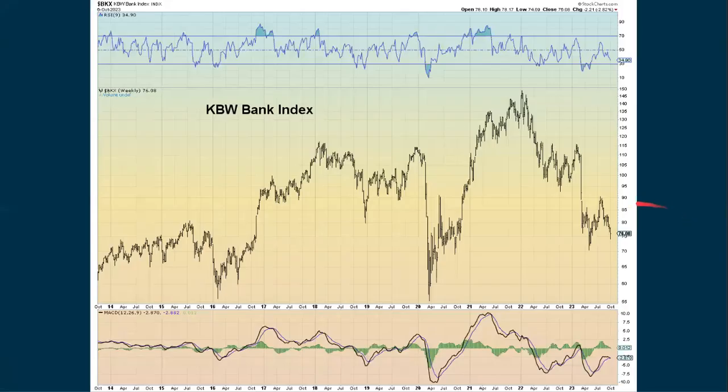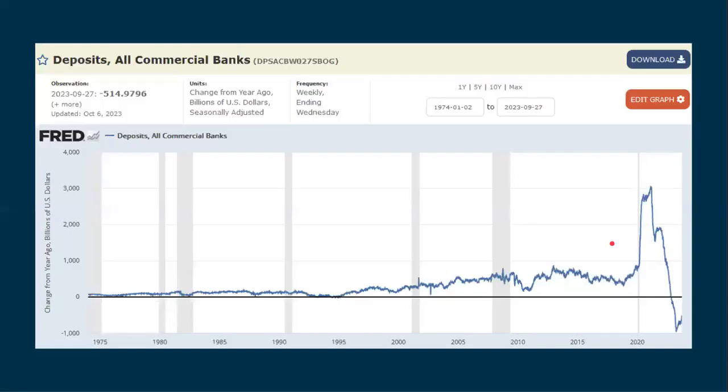Keeping an eye on the banks, where we're down overall. The MACD is starting to roll over negative. We're below 50 and declining with the RSI. We're going to be watching this. There are some previous support levels on this chart that we're not quite at right now. And some of that may be dictated by the financial reports that end up coming out. When we look at the deposits in all commercial banks, it's starting to show a bit of an improvement.